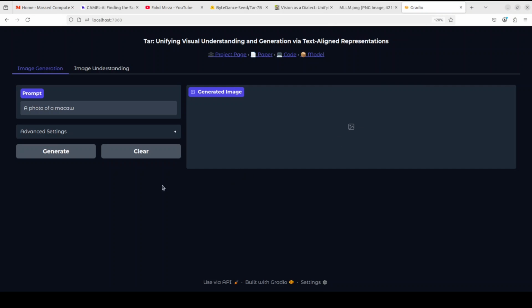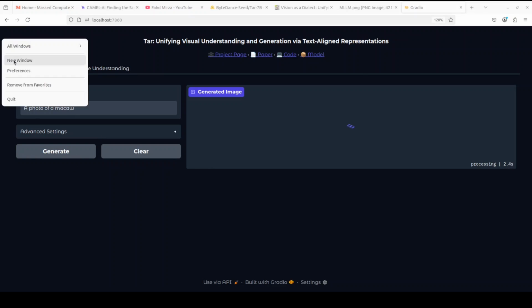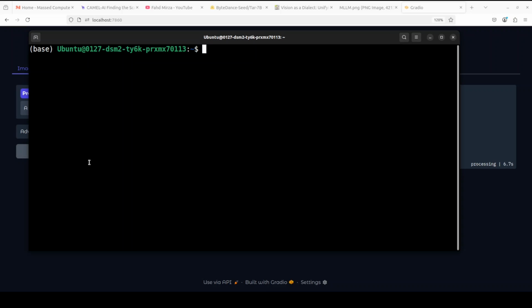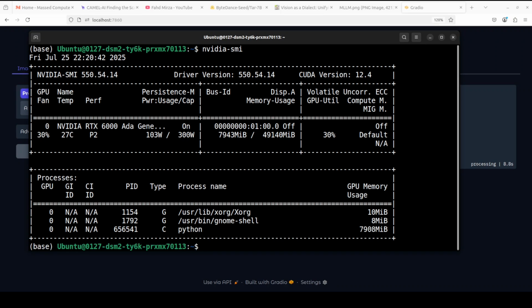Okay, so let's first try it out. I'm just going to go with this, a photo of a macaw. Let's generate it. Let me also show you the VRAM consumption in real time as the model is fully loaded onto the GPU. So it is consuming just close to 8 gig of VRAM at this point in time. Maybe I will just run it in real time so that we could check it out.